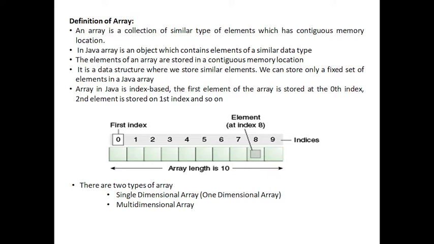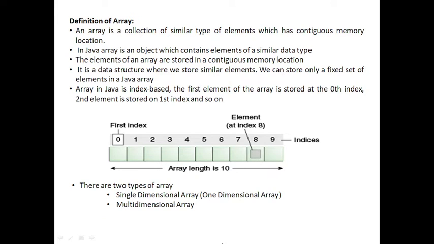Good morning, students. In the last class, we discussed the definition of the array, the basic definition: what is an array, and what are the different characteristics of the array, right? Homogeneous, continuous memory locations, array is index based, array is going to store fixed type of elements. This is what we discussed in the previous class, right?